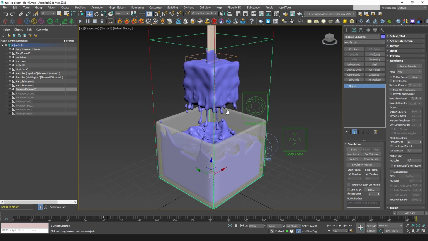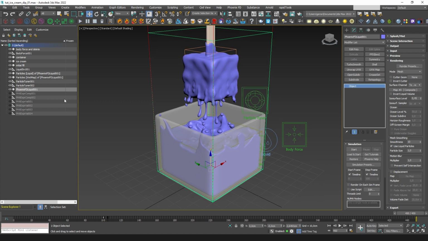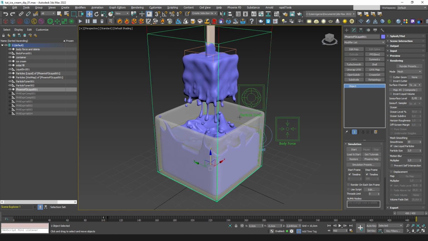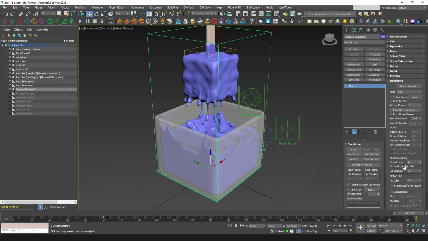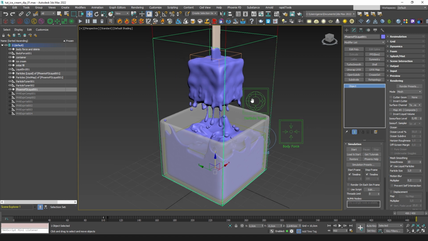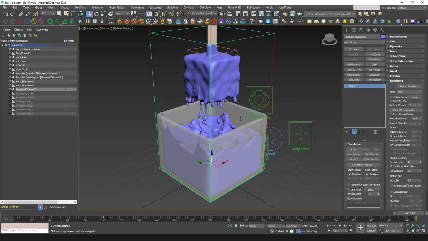I'll make a preview, but I advise you, if you're happy with what we got, to export Alembic, it's better. Here I like to keep the same number, the multiplier of the time scale. Sometimes it gives me problems, so I like to keep the same number. I advise you to export Alembic. It's much faster to render and everything, but of course you need to first see if it's fine, if it's what you want. So I will make a preview, and I will come back when it's finished.